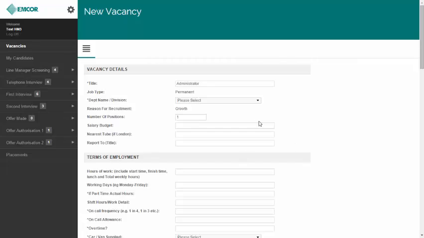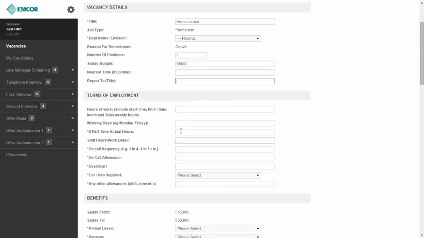On this screen you can enter in more information about the vacancy that you're raising, such as the division you're raising it for, so this will give you access to all the divisions that you are able to raise vacancies for. Then the number of positions that you want to raise the vacancy for. If your vacancy has more than one position, you can change this number on here. You can enter a salary budget, and these additional fields can be filled in.